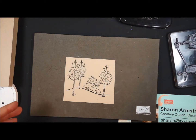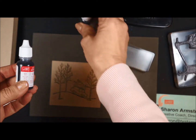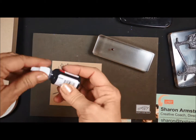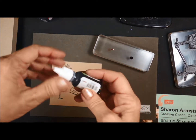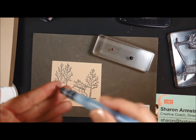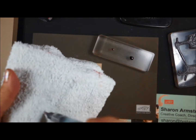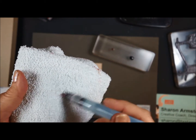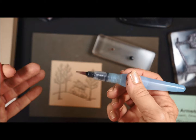You all know that Stampin' Up sells markers, but what if you don't have the markers that you want for this scene? So I'm going to use Real Red Reinker — just one drop, you don't need much, we don't have much to color. And I'm also using Wild Wasabi Reinker, one drop. We're just going to color that tree. I'm going to use an aqua painter. In the previous video I showed you how to squeeze the bulb and get the water out. Now I'm going to show you how to take some of the water off — you can take a paper towel or a rag like I'm doing, and just dry off that brush. I'm not going to squeeze the bulb; it's going to be a little damp, but that's fine. I just don't want a whole lot of water.